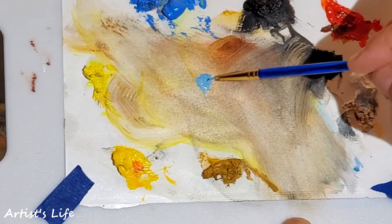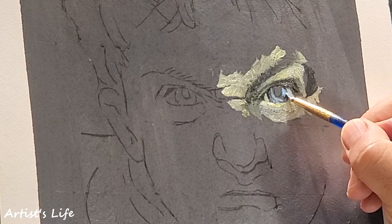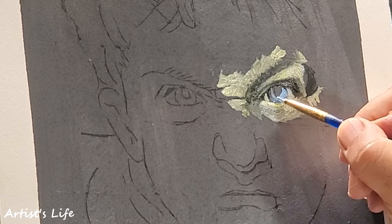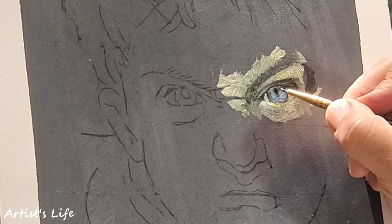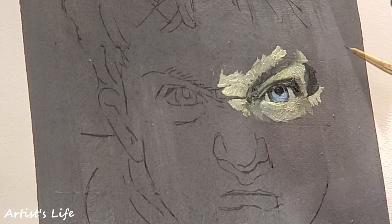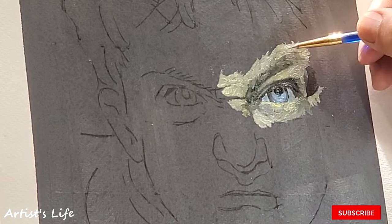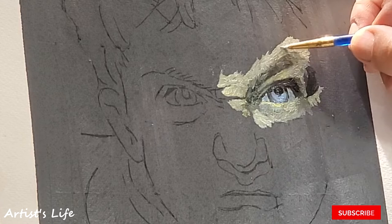I am using Liquin to make the paint more workable. And here I go, blocking in the color of the eye. Liquin does dry fast, so that helps me to come back possibly in the next couple of hours and rework this area. It will be dry, especially if you put it out in the sun, it dries fast. Noticing that I am working more within the socket area, I'm visualizing a socket around the eye, and I'm not venturing out into different parts. I'm just zooming in within this area, trying to get more likeness.